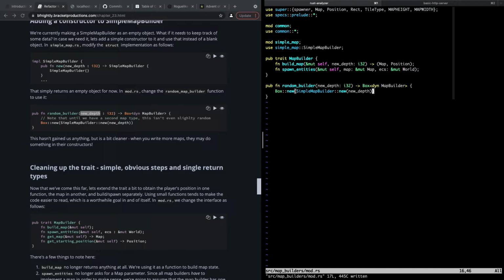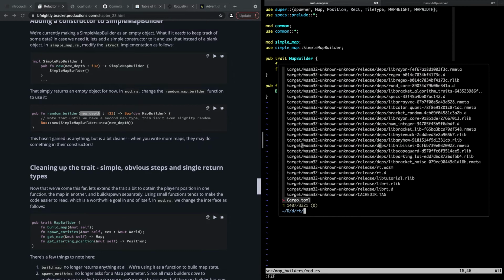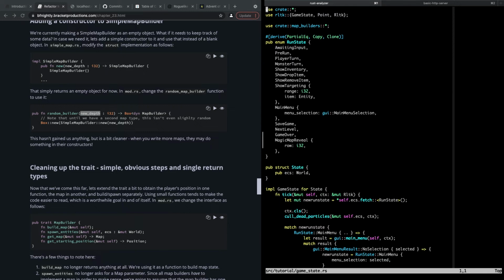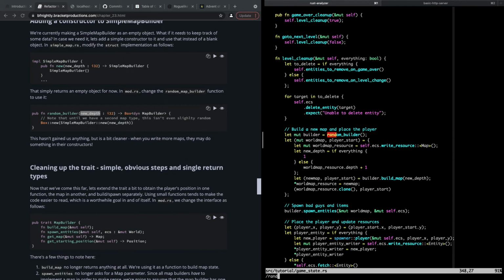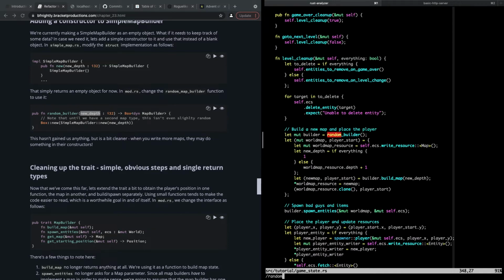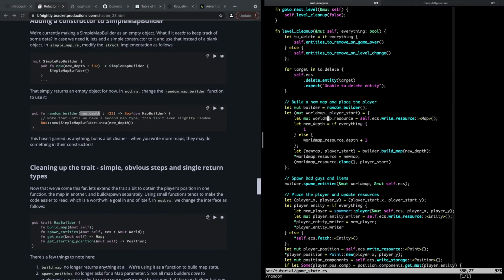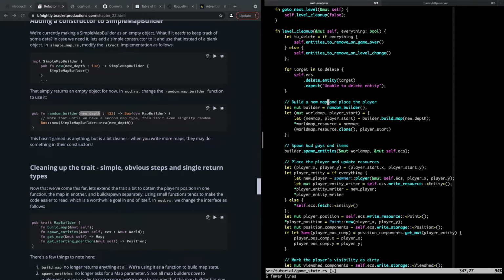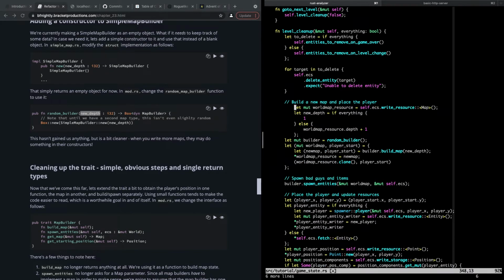Right? And now we have to go back to game state. Random builder needs the depth. Okay, so let's pull these out. Put that there. Shift those over.